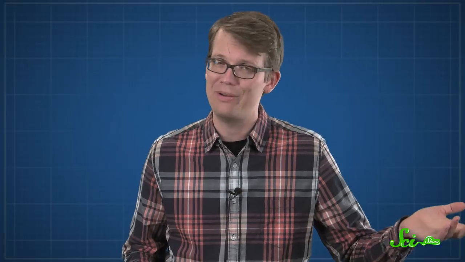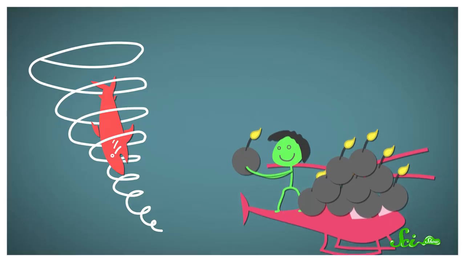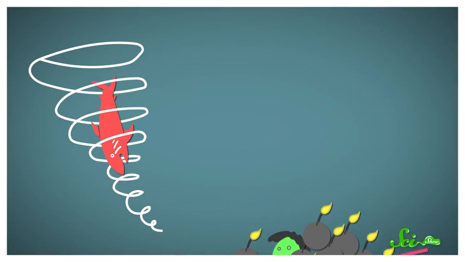It would take thousands of the bombs they use in the movie to even compete with the energy in a powerful tornado. Using a couple bombs per tornado like they do in the movie, it wouldn't be a thing. And with the added extra weight of 10,000 extra bombs on board, I'm guessing the helicopter would have an awfully hard time getting off the ground in the first place.